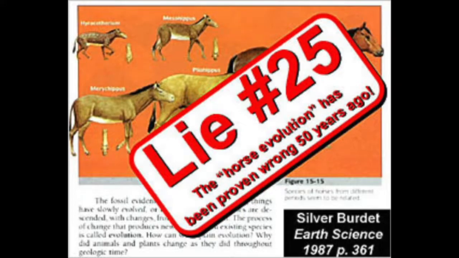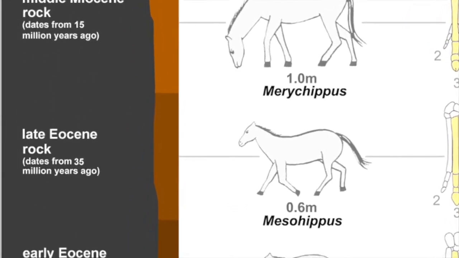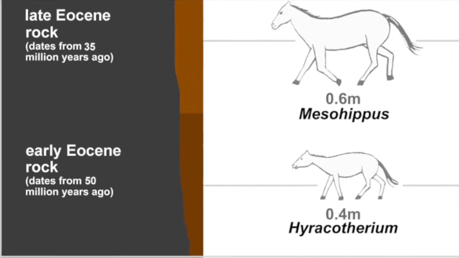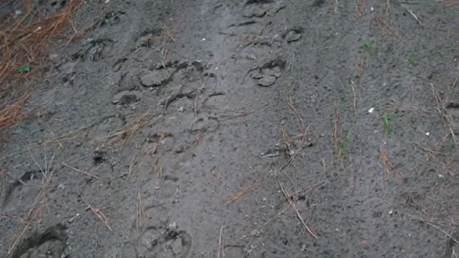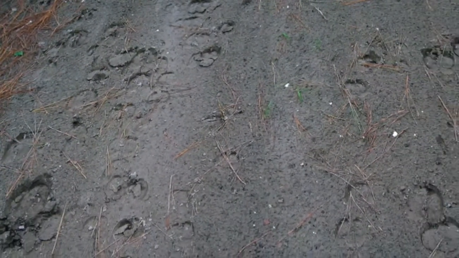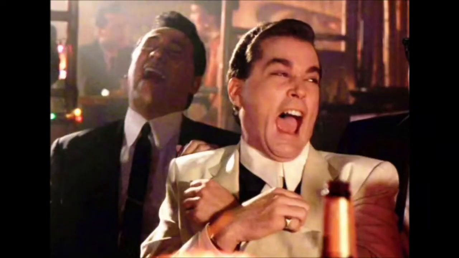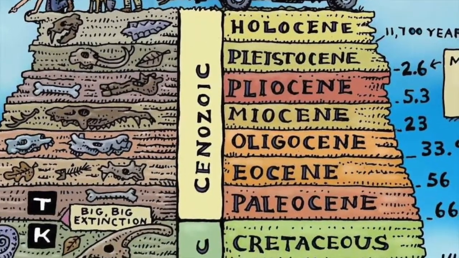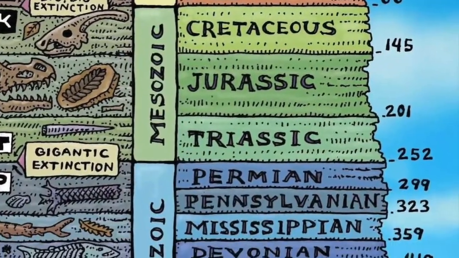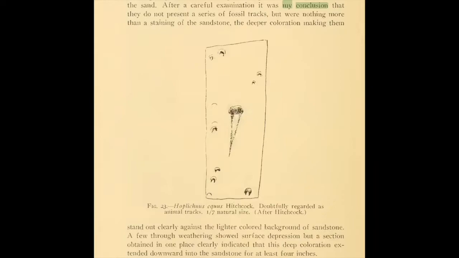But regardless, if you actually look at the charts, the first supposed ancestor of the horse supposedly had arisen 50 million years ago. But now these fossil footprints in the Grand Canyon, identical to those of modern-day horses, were in rocks that had been dated by evolutionists pushing 300 million years. Not only does this totally debunk horse evolution, but it puts modern horse way down at the bottom of the geologic timescale. Mr. Gilmore did the only thing he could have done, which was attempt to explain away the footprints as not even fossil footprints.